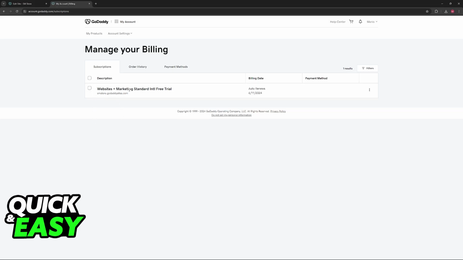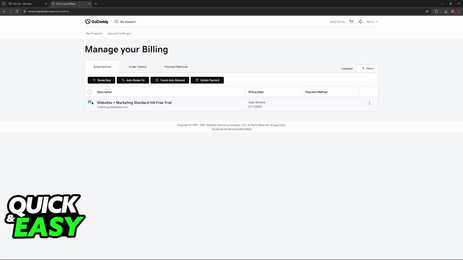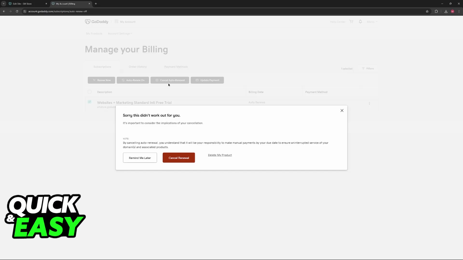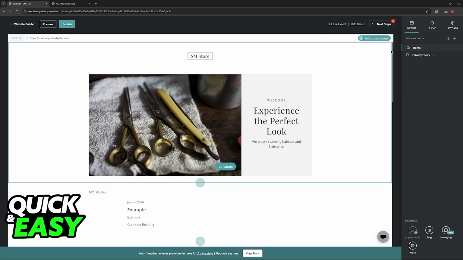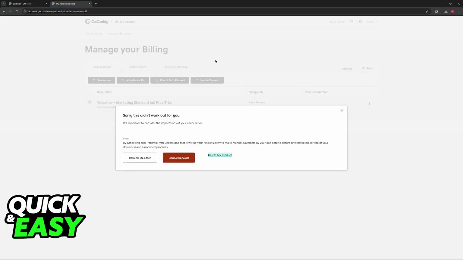So browse through all of the products, and once you find the specific ones that you wish to completely delete altogether, just click on this little square here, and you will be able to select them. You can select multiple of them at once, or do this process individually, it doesn't matter. Once you select the specific website or product, just go over to Cancel Auto Renewal. In here, you will find this little text, Delete My Product, and this is what you have to select to completely delete your product. It is very hidden, and most people go over to their products page instead, and there's no option to delete the website in there.